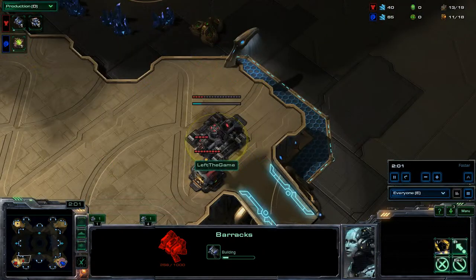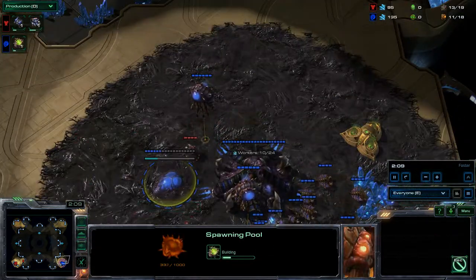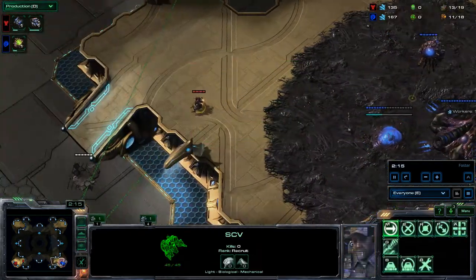And we do have the standard wall off going for LeftTheGame there. He has brought the SCV back in there. SCV now sees the timing of the spawning pool. That is essentially all he needs to know. So he knows he's not going to get rushed here and can determine what he wants to do from that point forward.